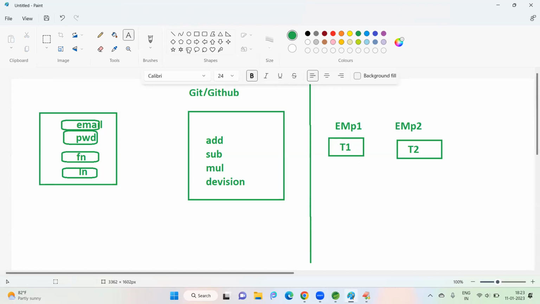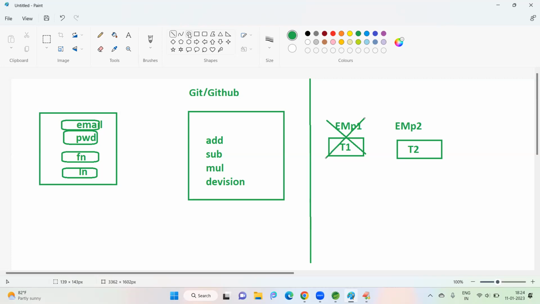Second case, unfortunately, employee 1 is taking one month of leave, suddenly. So this code is in his system. The client will not wait until employee 1 comes back to the office and continues the remaining work. What will he do?